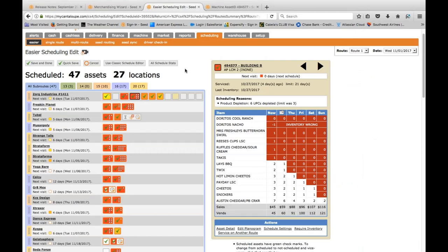Next is what I use from my Scheduling page — this is really my preferred method for merchandising. I'm scheduling today for tomorrow, so I can see which items are calling me to machines, which machines are the lead machines within an account, and make quick impact decisions using the Merchandising Wizard to get the right product mix and right par levels. When I look at merchandising as a whole, my real goal is to have the least amount of spoils and avoid tying up money in machines with par levels set too high.